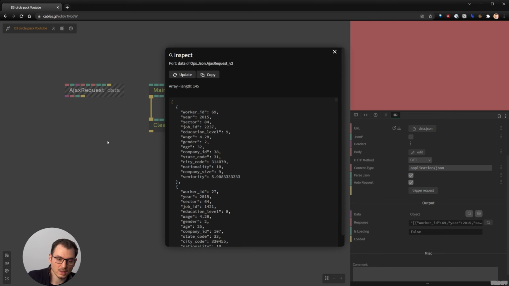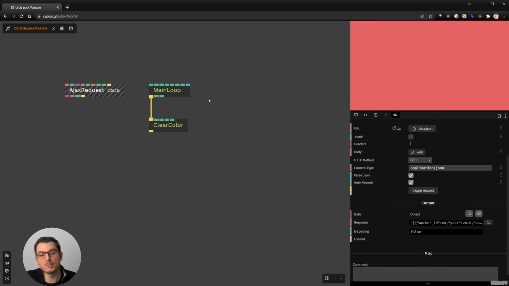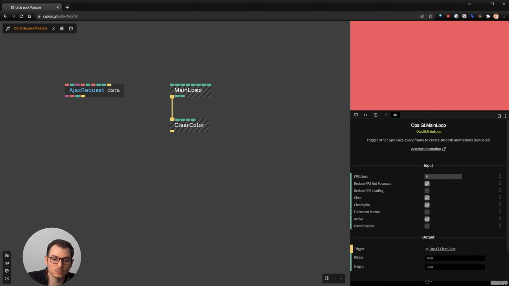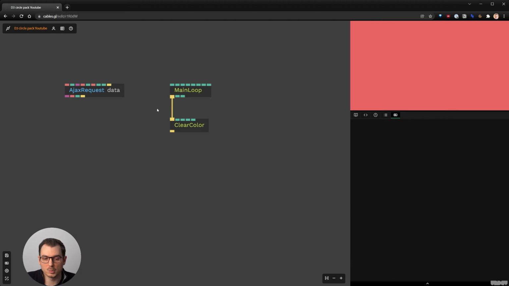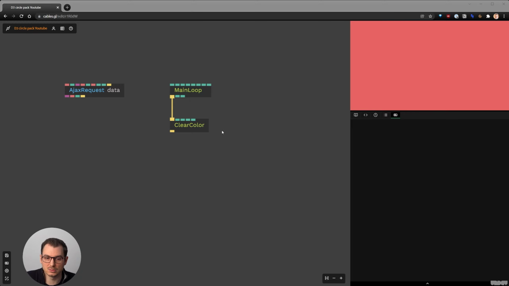Okay, we have our main loop and our clear color. First we will have to work a bit with the data. If you've seen other videos, when you want to display many things at once of the same shape, in our case many circles, but it could be many squares, the nice thing with Cables is to use the mesh instancer.